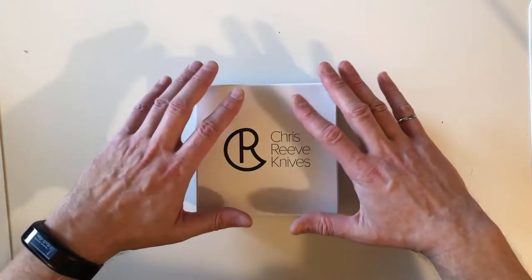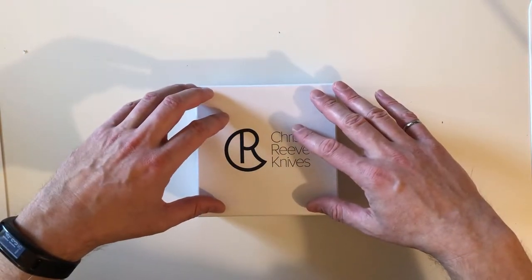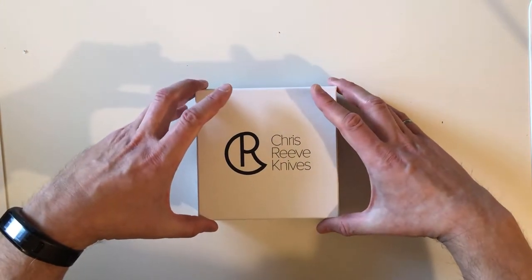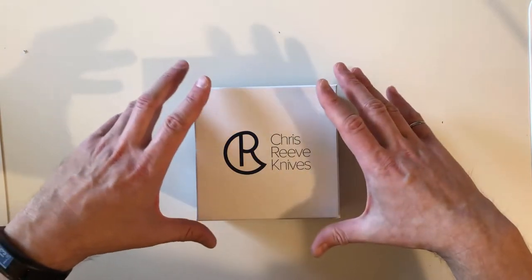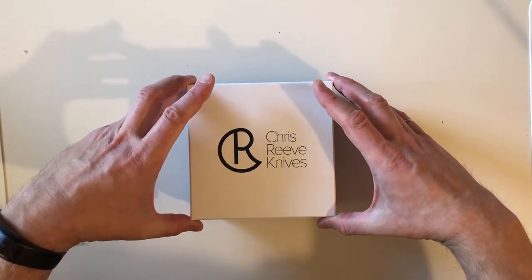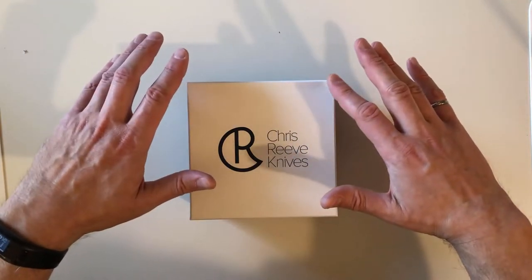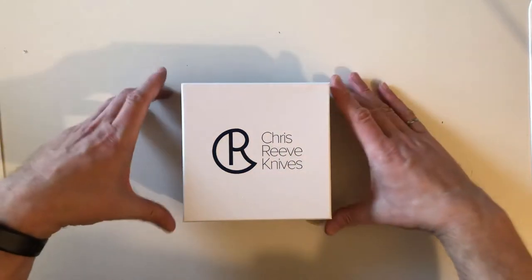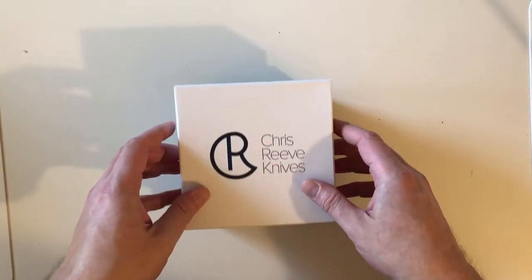I'm going to open this up, but first I'll say this is my choice for what I want to carry in my pocket. From what people say on forums about variations of this knife, it's nothing terribly fancy — don't expect flashing lights or unique graphics — but it's what I want to carry every day. It is a little bit different from what some people like, but it's not for you, it's for me. That one little different change added three months to production time.